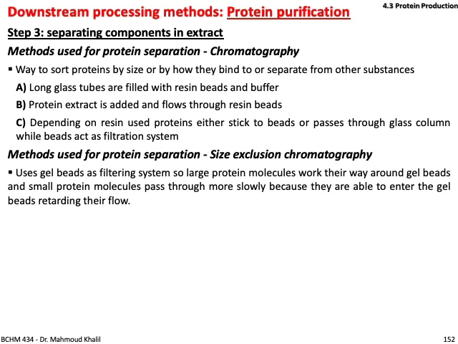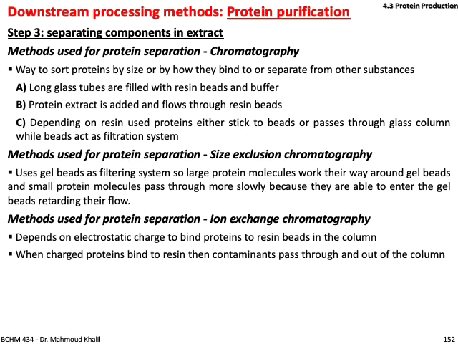a filtration system. The other method is size exclusion chromatography. You can use gel beads as a filtering system, so large protein molecules will move around the gel beads, while small protein molecules pass through more slowly because they are able to enter the gel beads, which retards their flow.